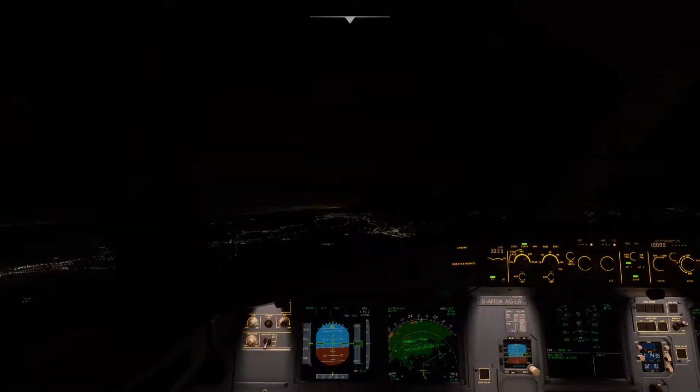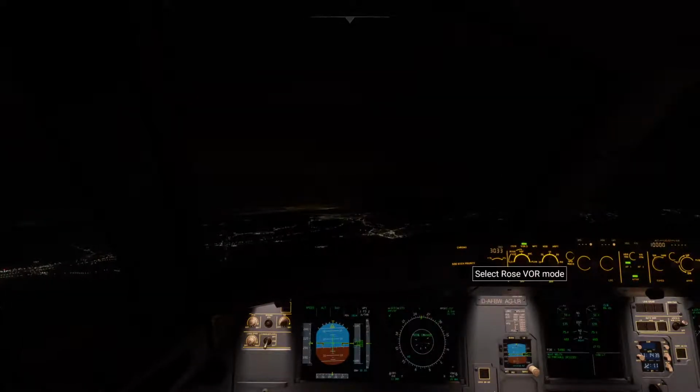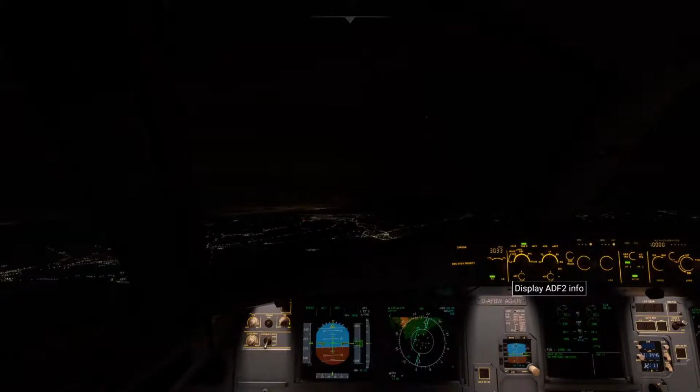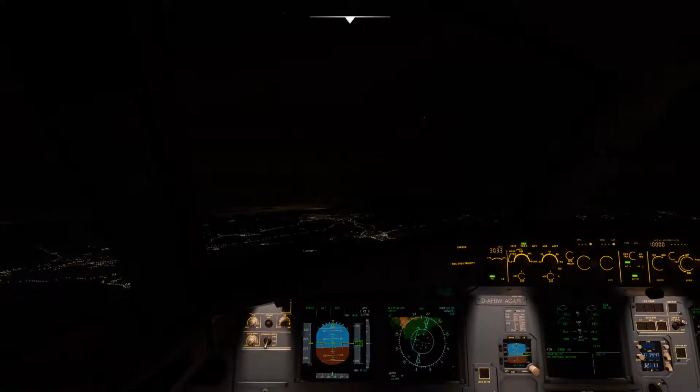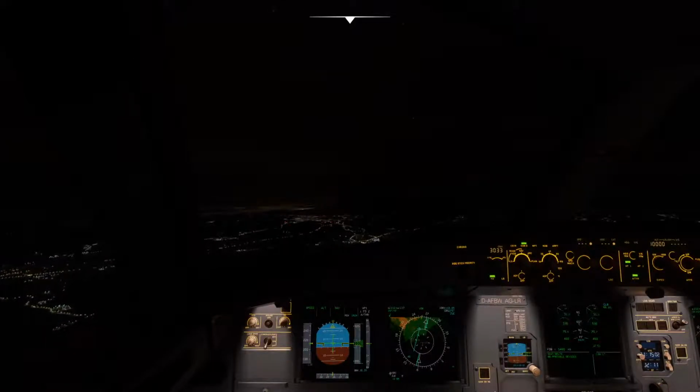Actually this should look good. Let me just double check that. So we should soon intercept this course. Now it's again the ILS 14. I mean, okay, not perfect, definitely.